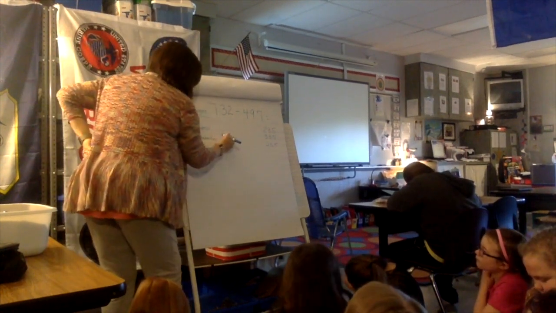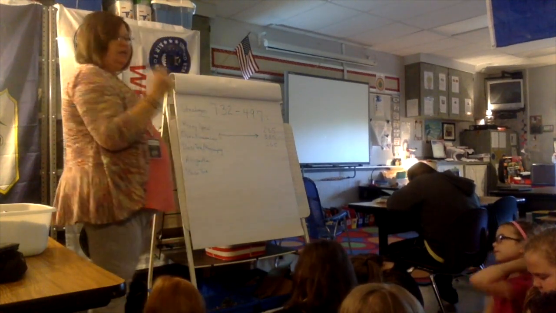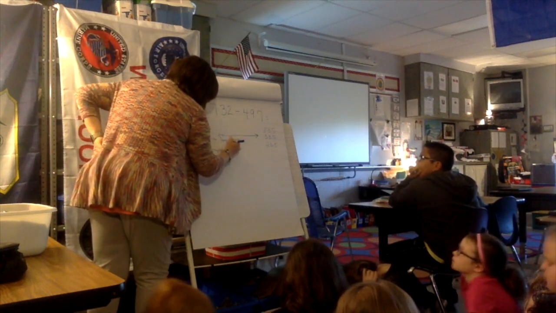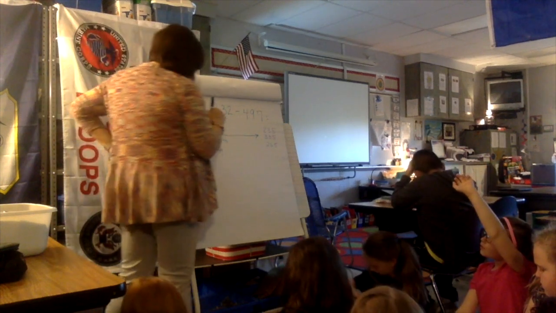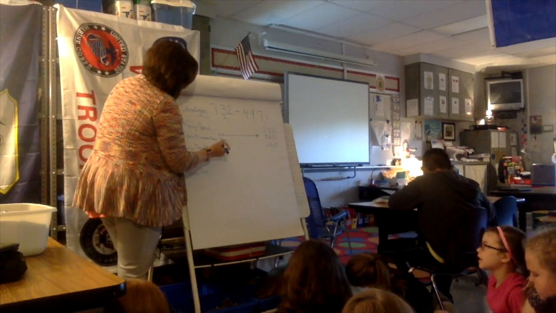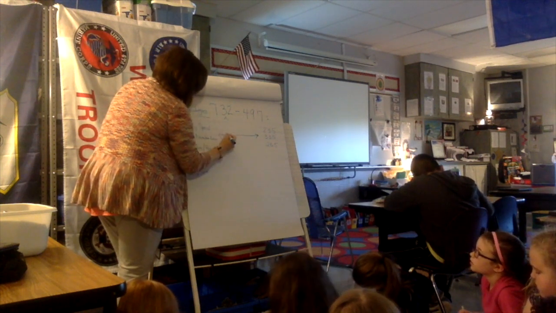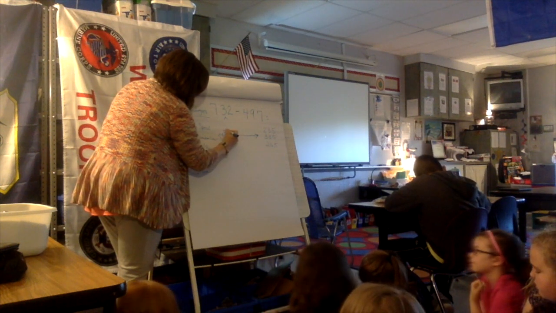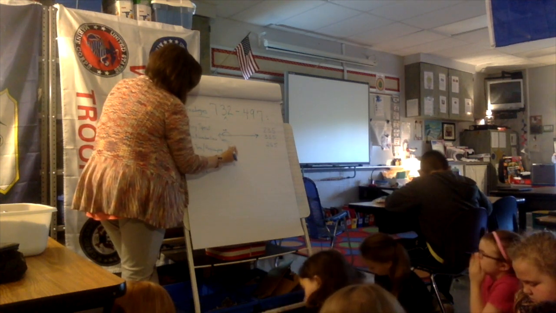So we're going to do the open number line, so I'm going to draw my number line out here. Now, Kendall said that she started with 497, and then she broke this number apart and added. So Kendall, tell us what you did. First, what I did was to get to the 2, and I added 5, because I knew I needed 2 over. Okay, so she said that the first thing she did was she added 5 because she knew she needed a 2 in the ones place.